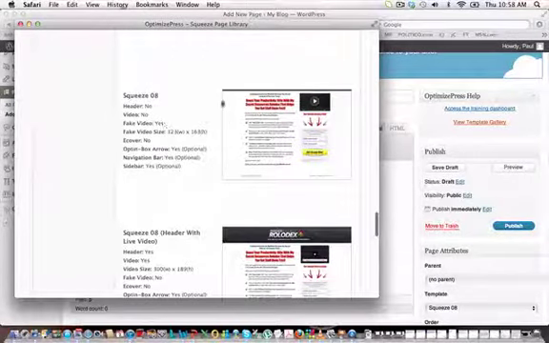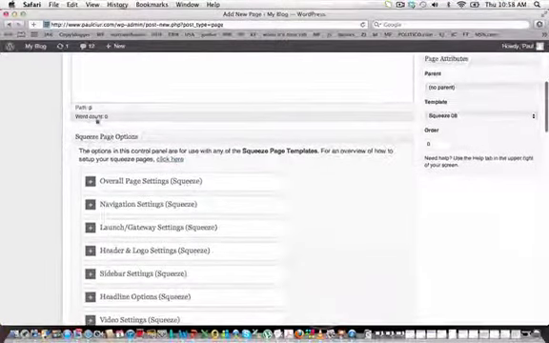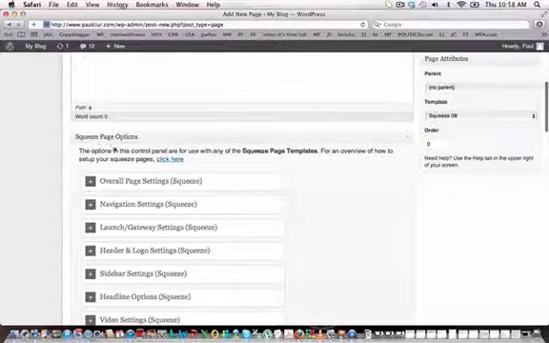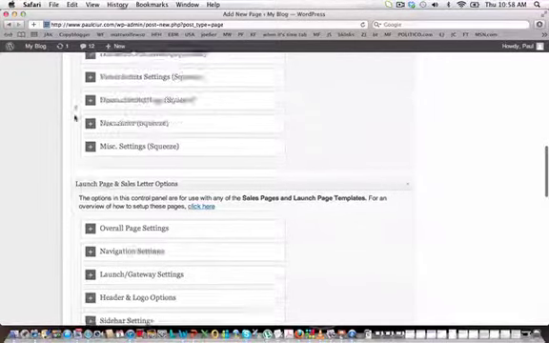Okay, so squeeze page 8, oh, that was actually the one that I just showed you. So let me show you how easy it is to actually make this. So all you really need to do is this. You have a couple boxes here. You have the squeeze options box, or if you're making a sales or a launch page, you can go here, but we're going to just do the squeeze.